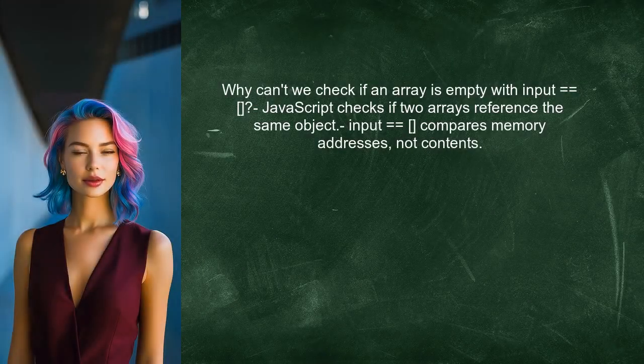To understand why the user cannot check if an array is empty using the comparison input equals an empty array, we need to look at how JavaScript handles equality. In JavaScript, comparing two arrays with the equality operator checks if they reference the same object in memory, not if they contain the same elements.